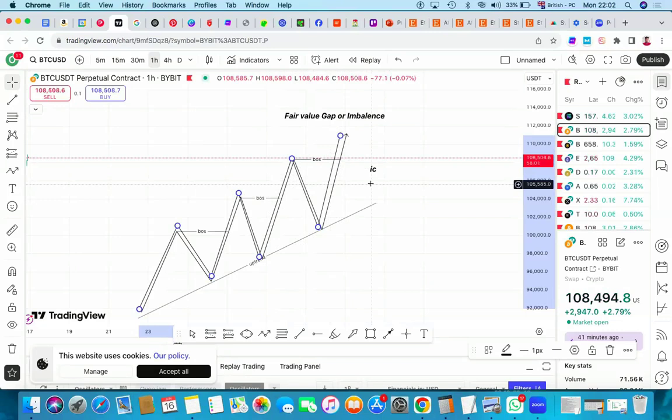Before you will be able to say you want to get a good entry in the market, there are things that you need to look for. And one of the things that you need to look for as a trader that uses this type of strategy, which is the smart money strategy, the SMC, is a fair value gap, where institutions are joining the market, where big banks are hunting for liquidity. So you want to know where to put your entry.